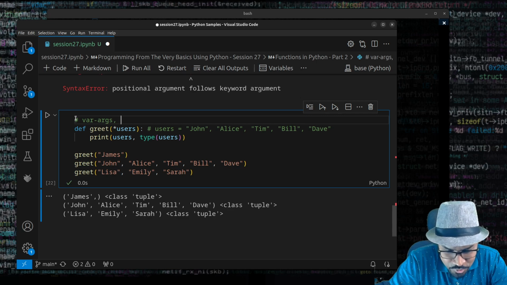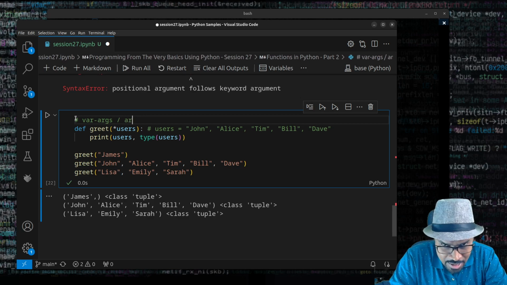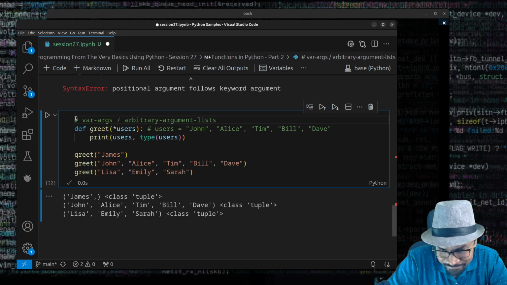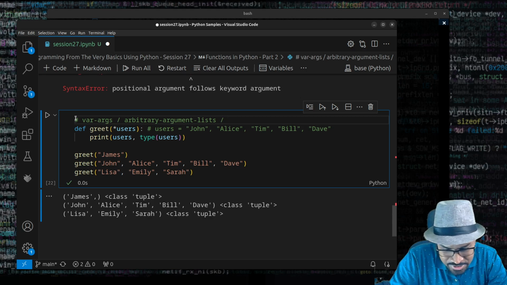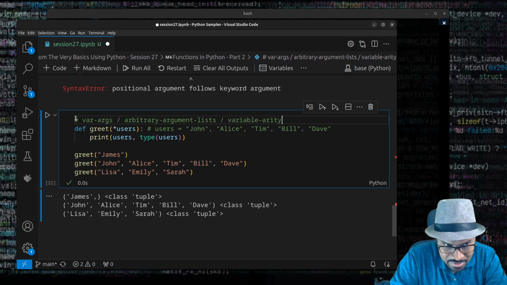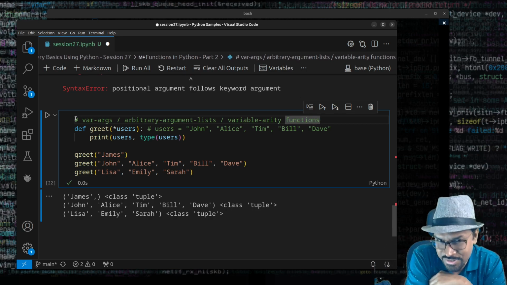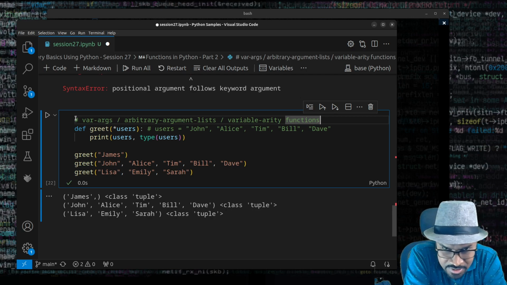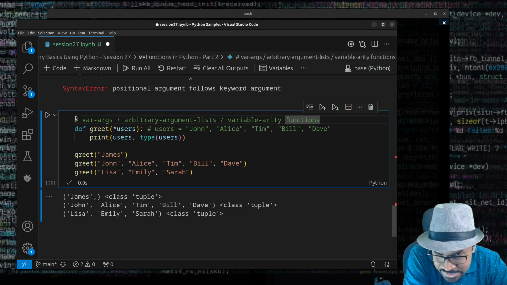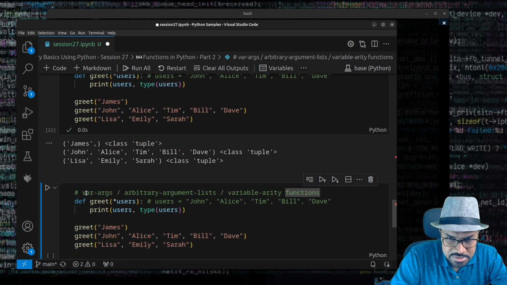But when I looked up the Python tutorial, it's a mouthful. It says they call this an arbitrary argument list. Wow. Arbitrary argument list. Or sometimes in some other languages, they call them variable arity functions. A function that can take variable parameters or arguments. It's all the same. No matter what term you use, it means the same thing. So this is how you can get a function with some flexibility, and you can mix them along with other kinds of arguments. For example, you could do this.